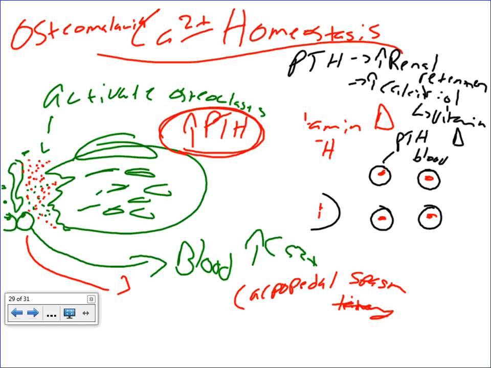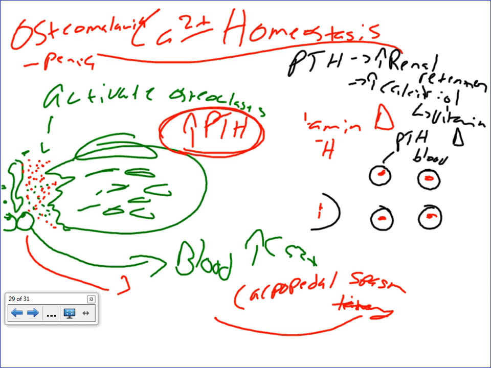Osteomalacia. The bones are going to get more soft. Well, thinning, that would be osteopenia. Now obviously you can think of the risk of this situation. As the bones get more thin, they're going to become more brittle, and they're going to break very easily. That's bad because we don't want bones breaking, because that could cause bleeding, that could cause the rupturing of nearby tissues. It's just a bad situation in general. Plus, that's going to disrupt your calcium homeostasis.